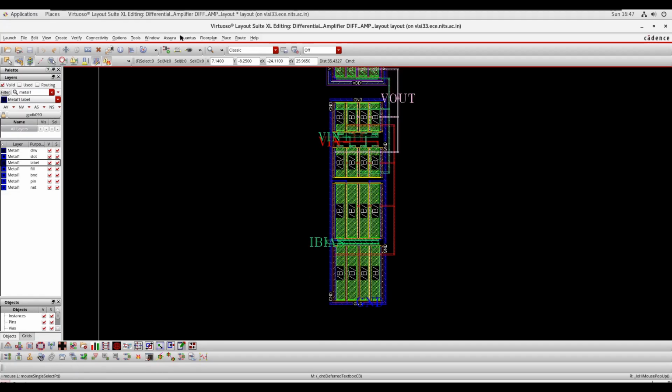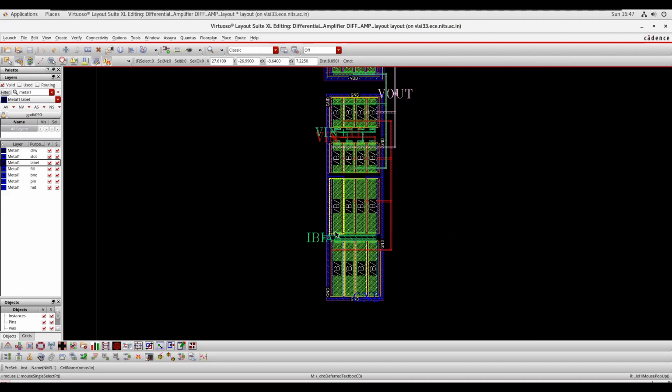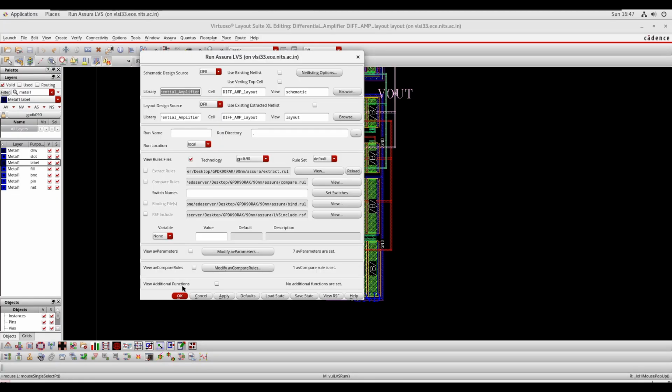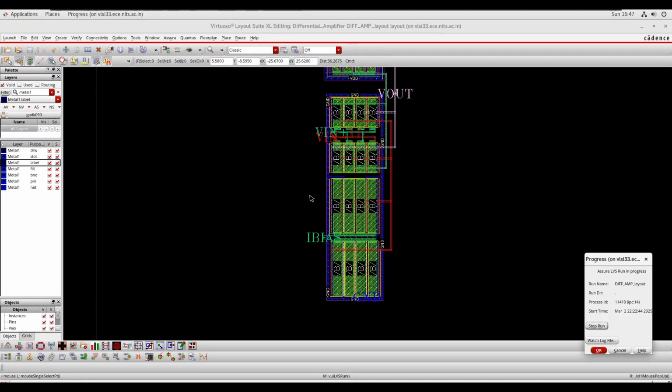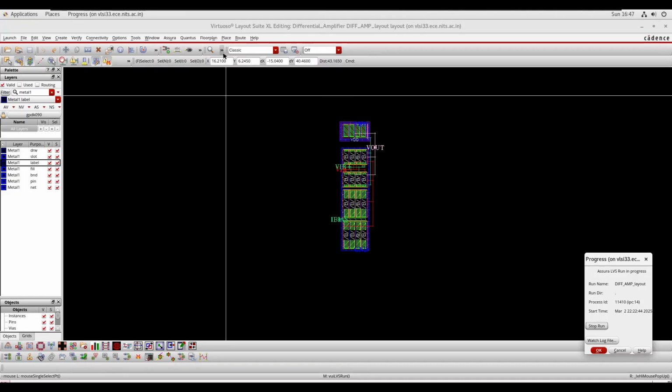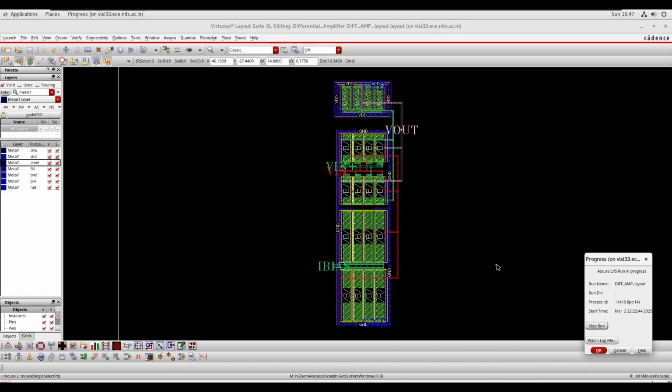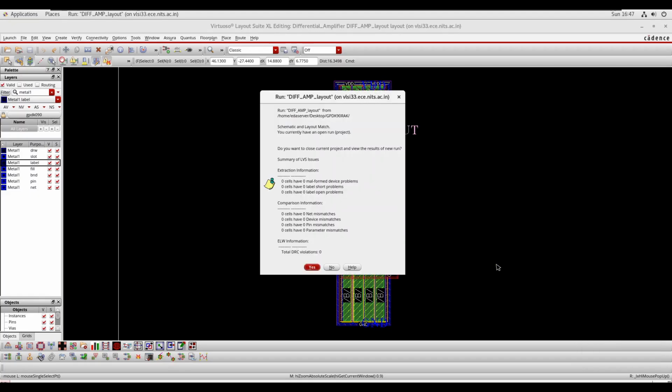Now let's check for LVS. If everything is fine, then we will clear the LVS. So LVS is cleared, no error.